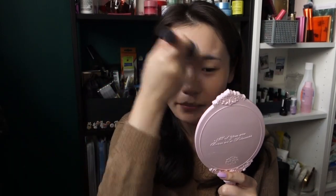It gives a really skin-like finish, and it also gives quite a bit of coverage, but not too much. It's like a good light to medium coverage. Downside is that it doesn't last as long, but since you're at home, you can touch up or blot, you're not really seeing anyone that much, so you don't really need it to last long. You just want to feel good while you're applying the makeup. You just want it to be effortless so that you don't spend too much time if you don't want to. You can if you want. I haven't used this foundation in a really long time and I just really wanted to break it out and try it again, and I must say I like it still.